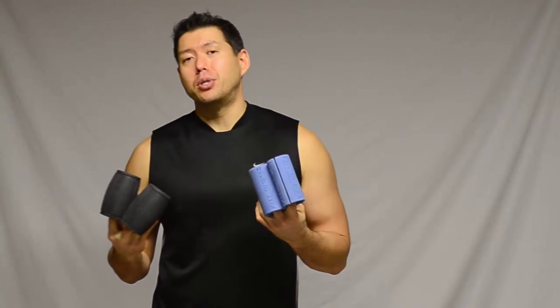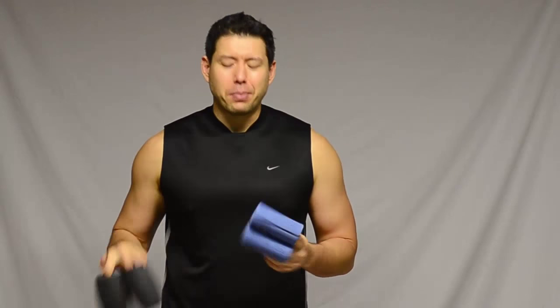I'm also going to bring these — I'm not sure if I'll be able to use them, but these are fat grips and extreme fat grips. What these do is wrap around a bar to make the bar thicker, so it makes it harder to grip. It increases the difficulty of any exercise, especially a pulling exercise like a deadlift or a curl. If I go to a hotel gym that doesn't have a lot of weight, these fat grips can really help to increase the difficulty and help me get a good workout. And then I got these extreme ones too that are really, really fat.